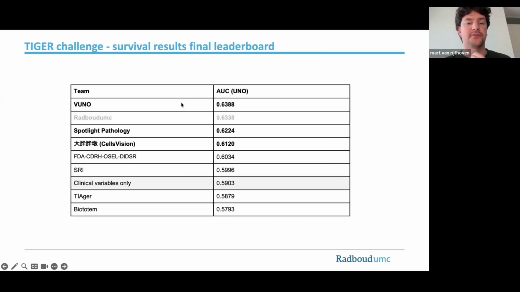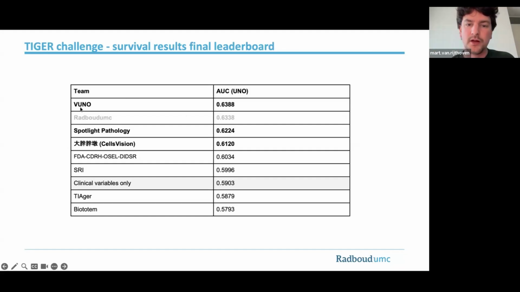Then for the survival leaderboard, we used the time-dependent AUC. Actually, during the challenge, we called it the C index. That was not completely correct. The time-dependent AUC is also a time-dependent metric. It's very similar to the C index. That's why we called it in the challenge the C index. But we also provided all the code for the evaluations online. And there you can also see that the actual procedure was the time-dependent AUC. But the C index would give very similar results.